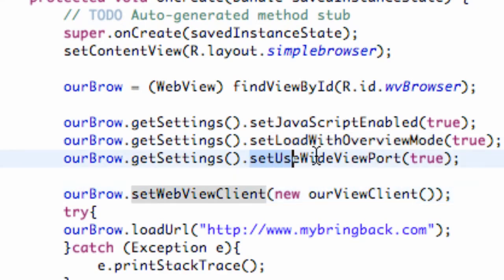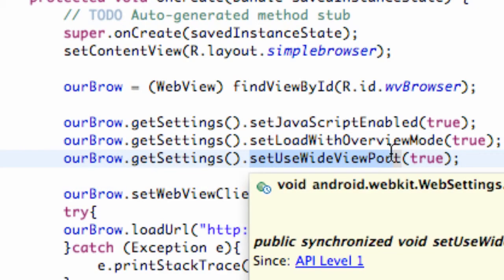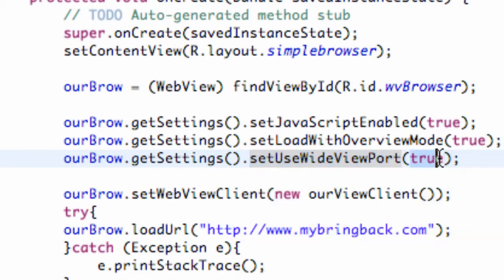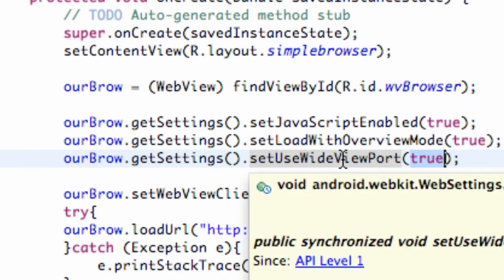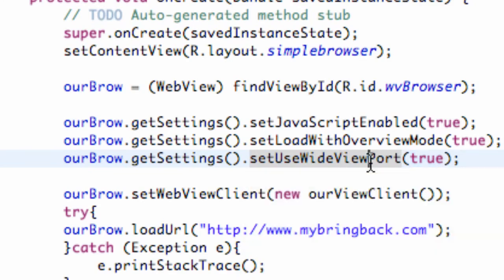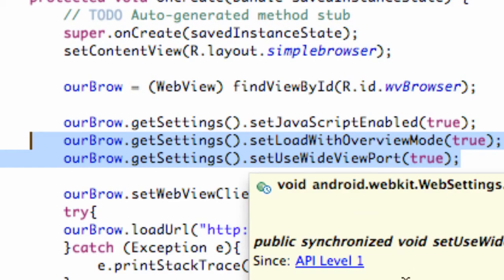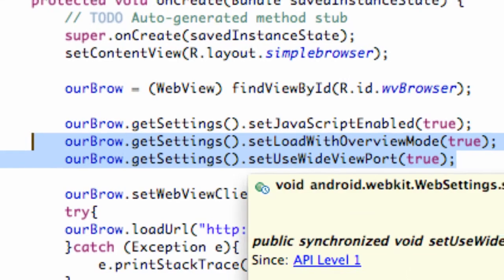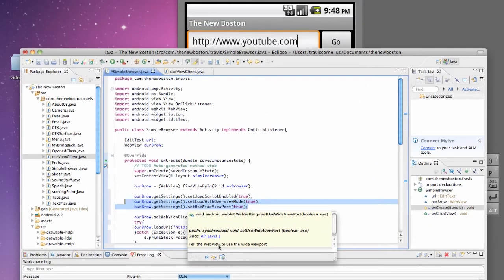And then what setUseWideViewPort does is allow us to set up a normal viewport, such as a normal desktop browser for the most part. So we want that to be true as well, instead of, if we set it to false, it'd be constrained to its own dimensions for the most part. I don't know if that made too much sense, but that's what those things mean, because the Java doc doesn't really describe them too well.